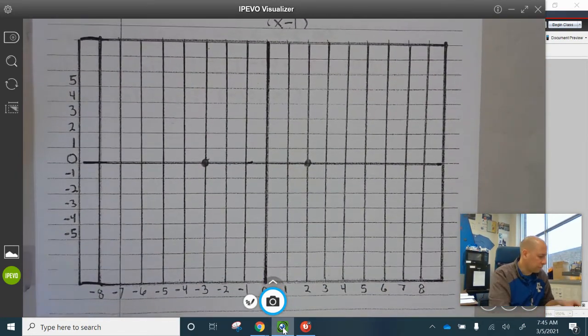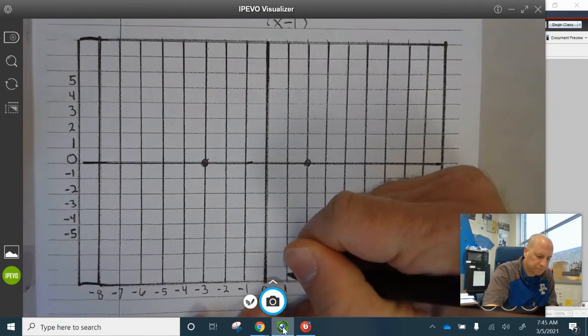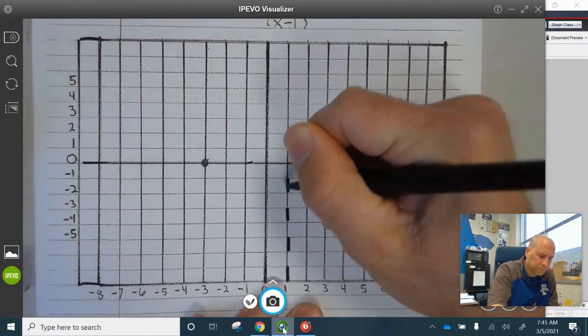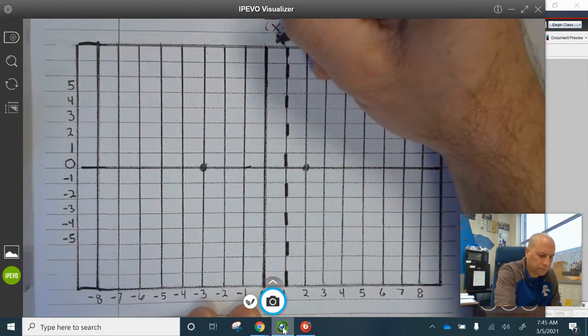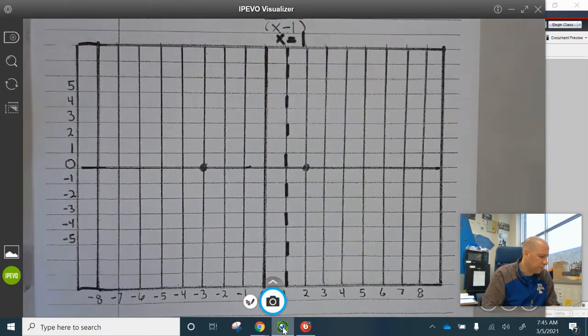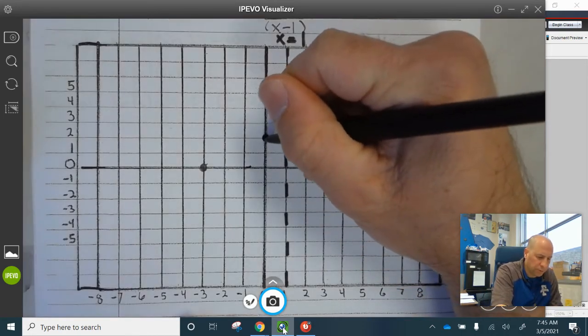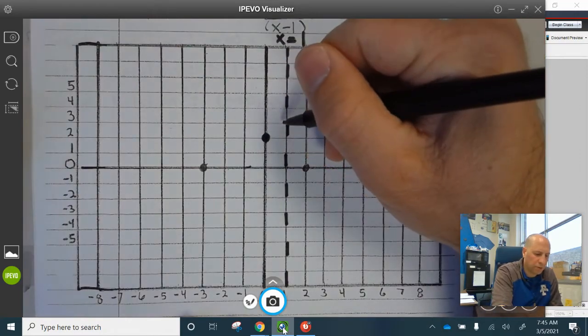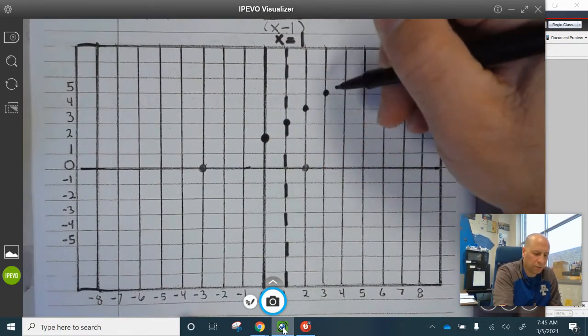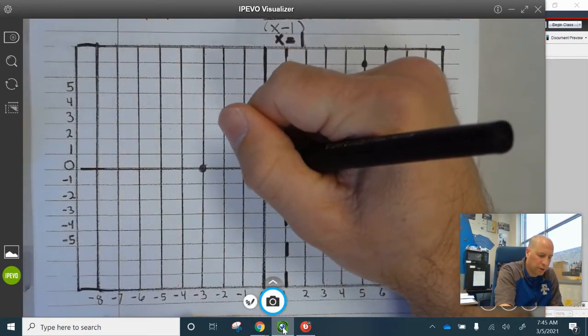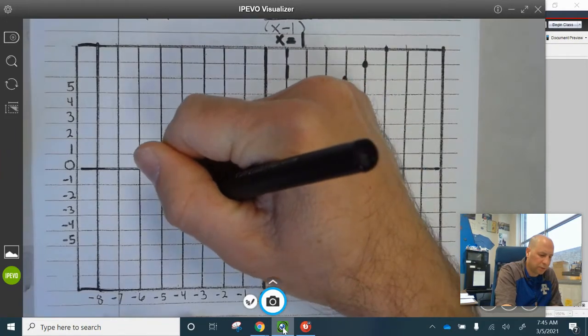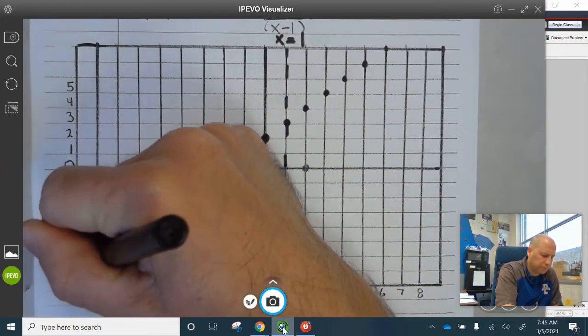So now let's go back. We want to graph our vertical asymptote at x equals 1. Okay, and then we have a slant asymptote at y equals x plus 2. So we start at +2, and then we go up 1 to the right 1, up 1 to the right 1, up 1 to the right 1, up 1 to the right 1. And then you go the opposite, down 1 to the left 1, down 1 to the left 1, down 1 to the left 1, and so on.